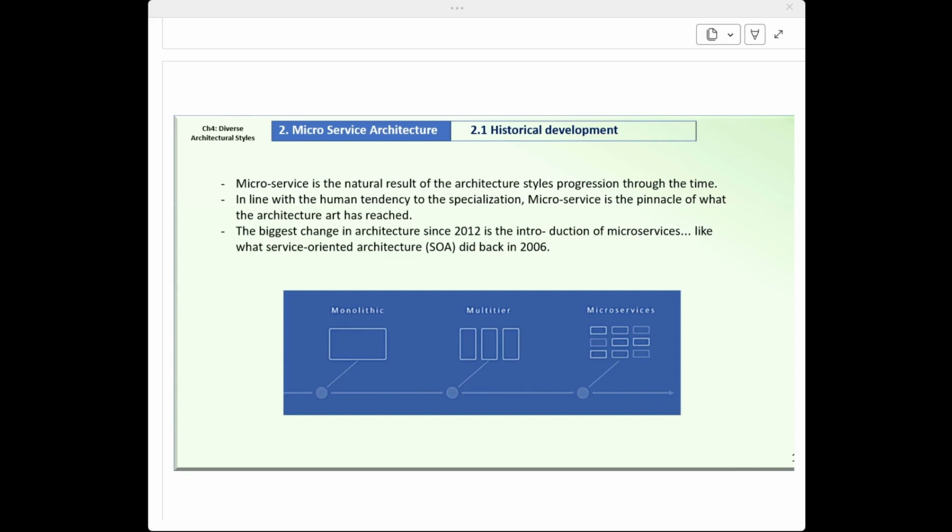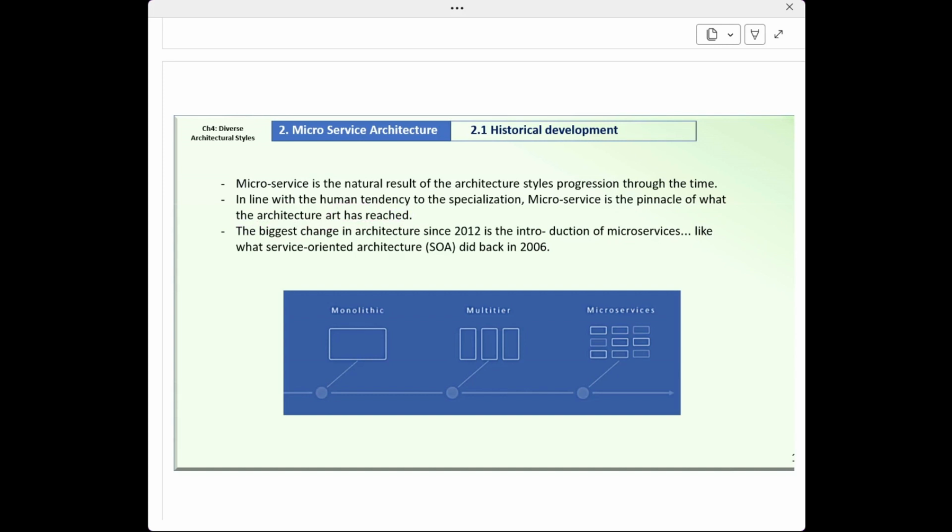We can say that microservice is the natural result of the architecture style progression through time. In line with the human tendency to specialization all over history, microservice is the pinnacle of what the architecture art has reached. Still, for now, it is the peak of what the architecture art has reached.